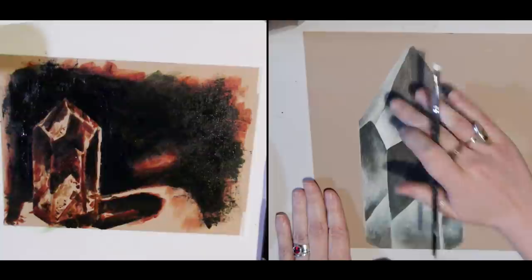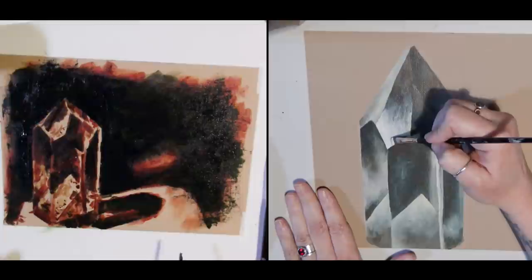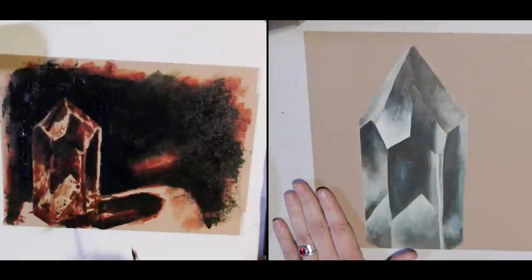So I'm just glazing some white. See how, because I'm using that matte medium, see how thin it is? So I'm not losing any of those colors underneath, but I'm able to get that bright highlight that I wanted there. So really light pressure, a lot of matte medium, and then just smear it with your finger. Just pick up a little more matte medium if you get a line that's kind of hard.